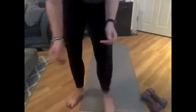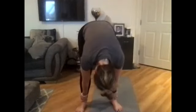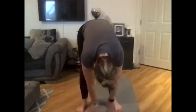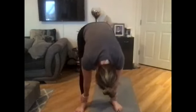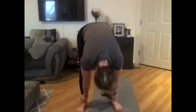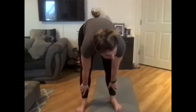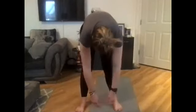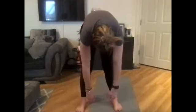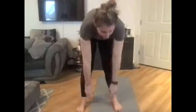Feel that stretch down your hamstrings. Okay, and just stay there. Okay, push the knees back so that your legs are straight and then hang in that position. You should feel that. It's quite nice in the lower back and then your hamstrings as well.